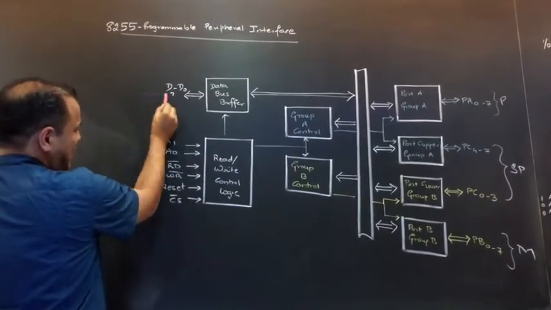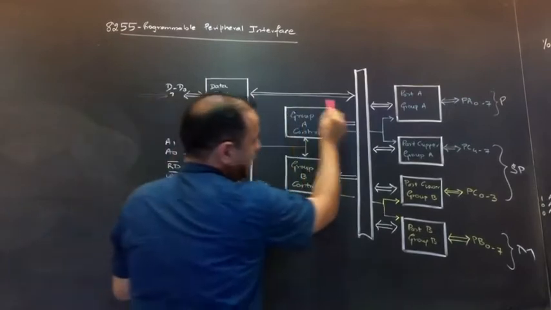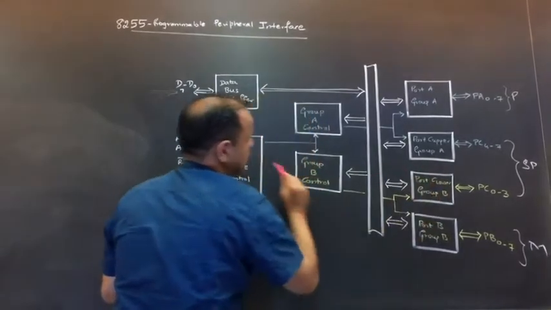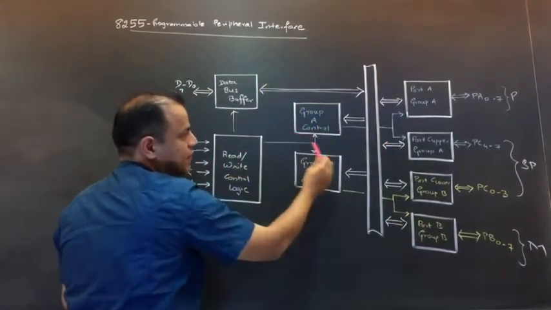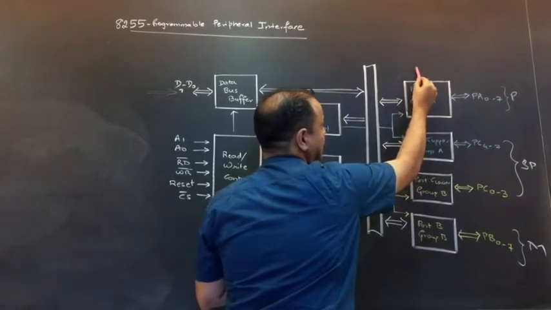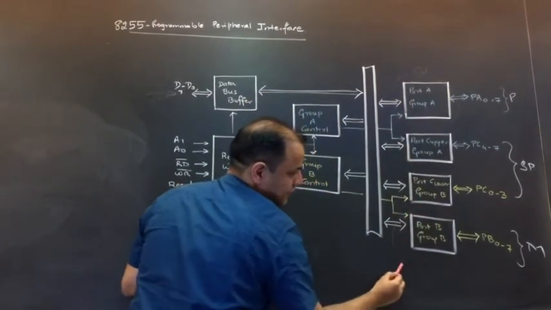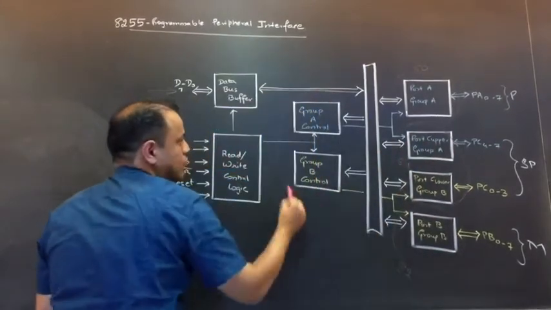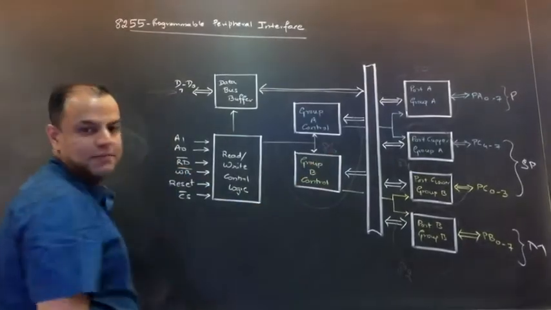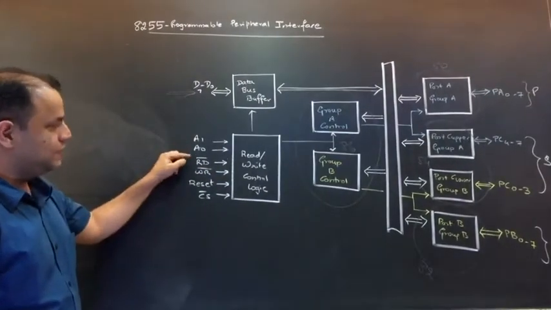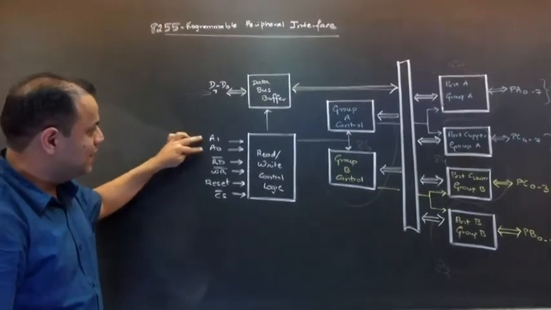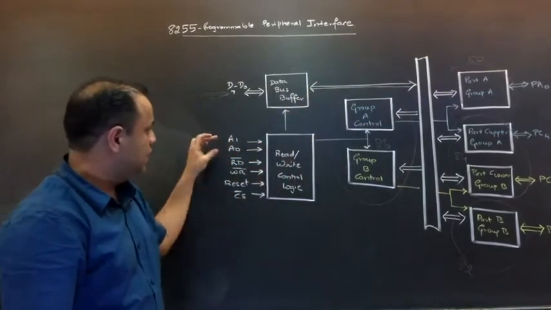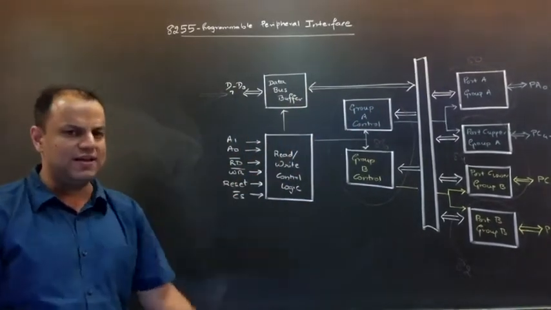Anything coming in through the data bus can either go to port A or to port B or to port C or to the control word. This is the control word. Port A has the address 80. Port B has the address 82. Port C has the address 84. Control word has the address 86. Please tell me, did you understand this much? A1 and A0, to which we connect A2 and A1, they can be 00, 01, 10, 11. If they are 00, whatever comes will go to port A. If they are 01, to port B, then to port C and to the controller. I think you understood this point.